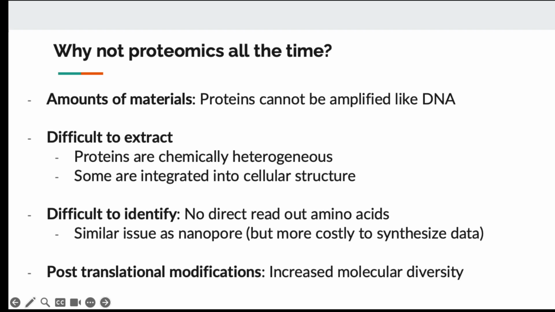The second difficulty is more on the wet lab side. For DNA and RNA, all the molecules are similar. It's just nucleotides. There is no complicated structure or chemical properties. But for proteins, we know that amino acids have different side chains. Some have a positive charge, some are negative charge, some have the aromatic ring. So they are heterogeneous. And that creates a problem when you want to extract protein. Some protocols might not be appropriate for hydrophobic protein. Some protocols might be appropriate for polar protein, for example.